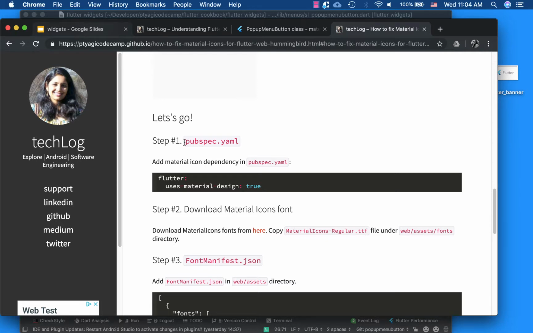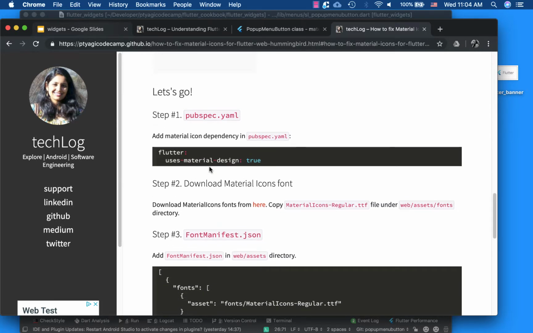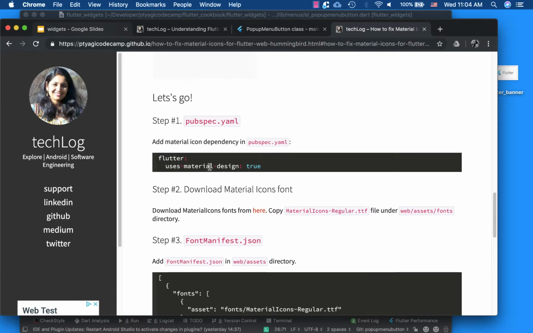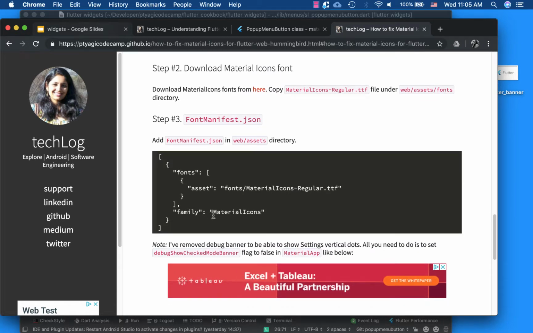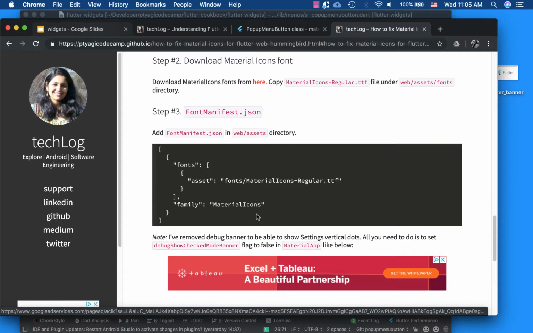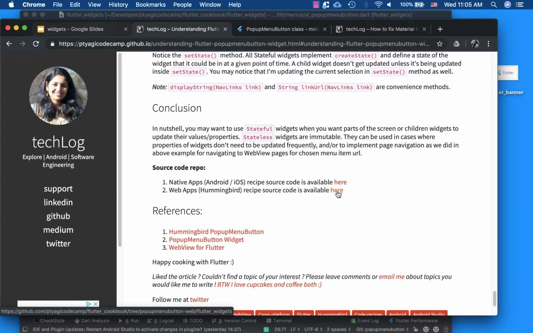You may have to add the... you can see, I'll put the link in the video below here, how to get started with the web Hummingbird variant of Flutter. And in addition to that, to fix the icons in here, you might want to follow through these directions. So it's nothing but we are making Flutter aware that we have icons which are missing. We have to provide them separately. That's what we are doing here. So we are providing material icons explicitly for the web variant. And you can check out the code in the link below here. So it's in this link here, and for native apps, it's right here.